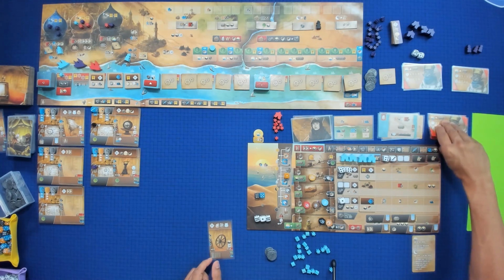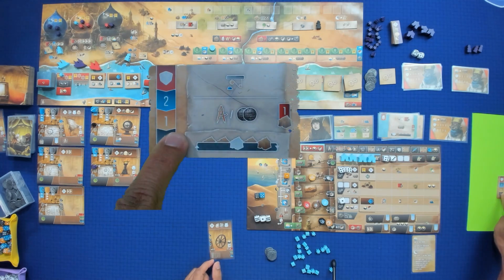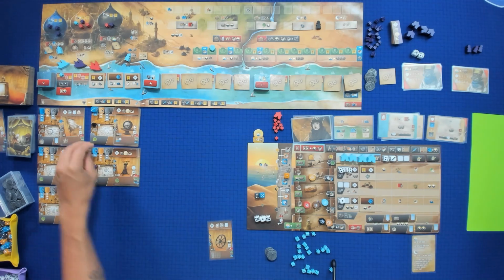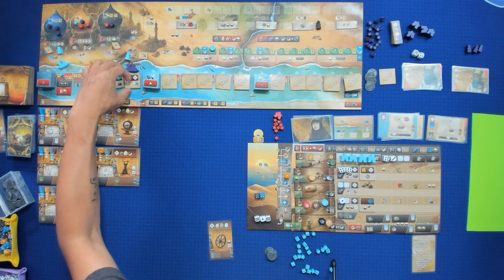Okay, let's see what the AI wants to do. Okay, they're going to test. And they're going to test with an orange die on the middle spot, which is going to get them up the track quite a bit. So let's roll. It's a 2. They're going to go 1, 2, 3, and they're going to take this.